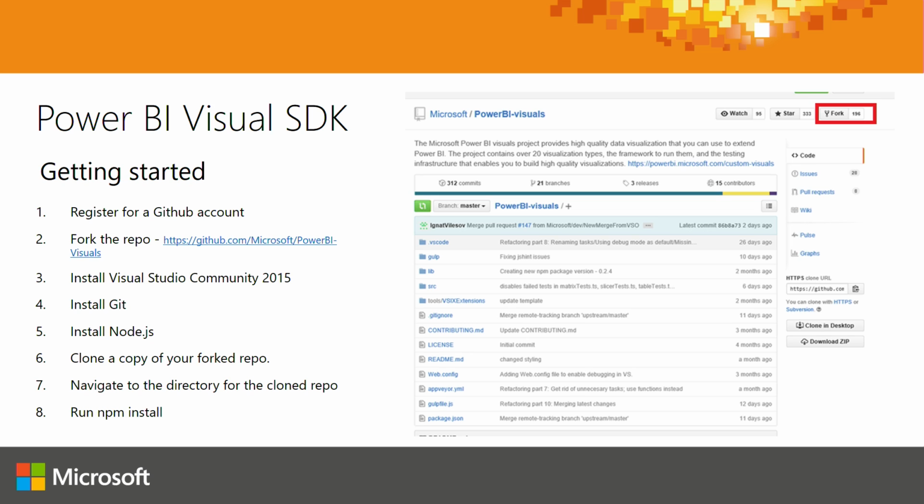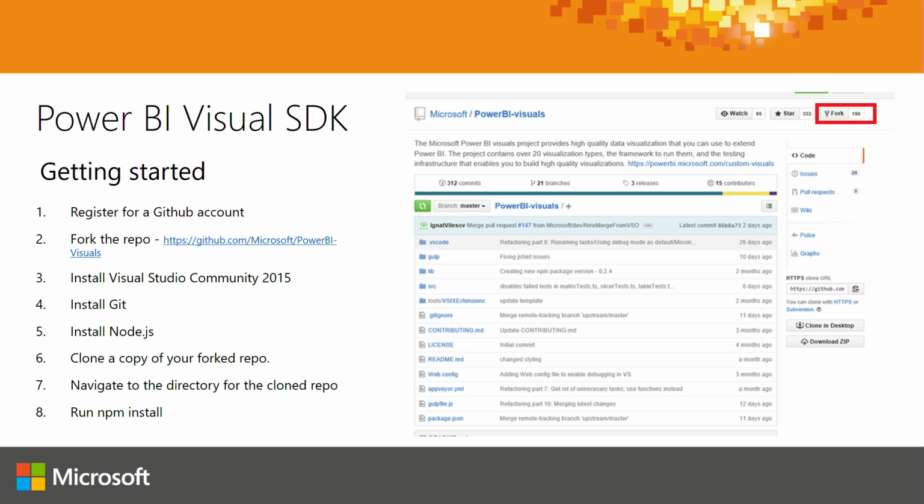A lot of the time you'll be tempted, especially if you're doing it for the first time, to just hit the clone on desktop button. I'd advise not doing the clone on desktop. Make sure you fork it and get your own version of it. Next, install Visual Studio Community 2015, or if you have MSDN, install a higher version. But there is a community version now. Install a thing called Git. Git is the way that you're going to push and sync your code against GitHub.